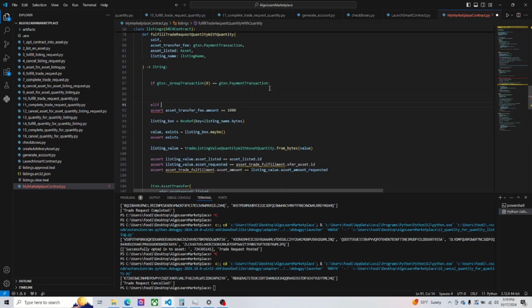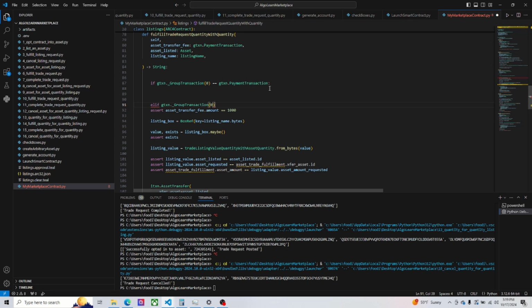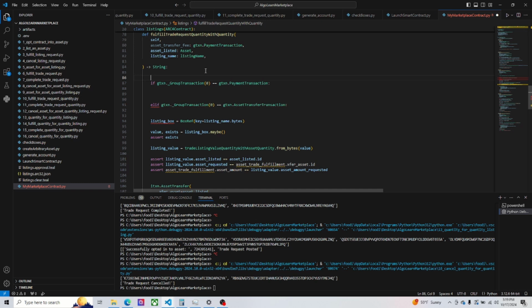And then elif the group transaction position 0 is equal to an asset transfer transaction, we're going to treat it as if they're paying with an asset. And the assert statements will make sure that all of this occurs appropriately.